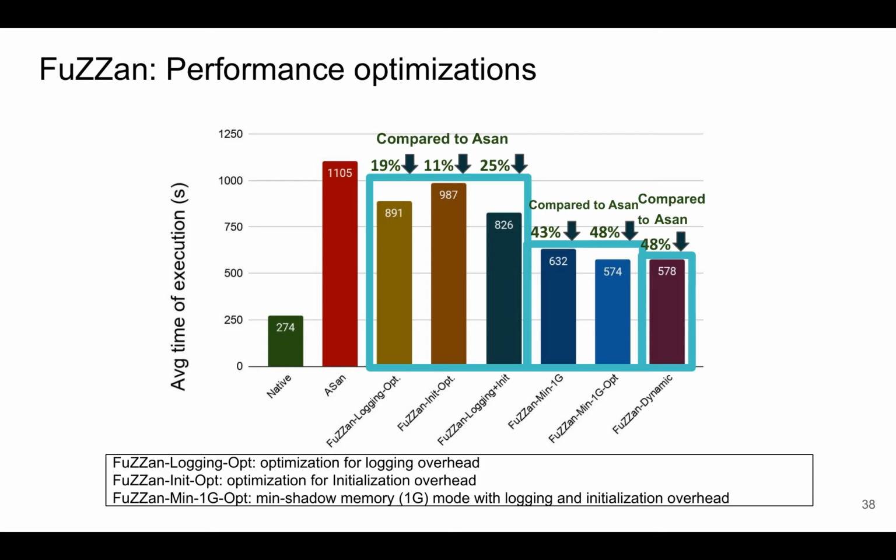So it's fairly efficient. Now you may say that always using 1 gig is better than using the dynamic structure, right? But here one of the difficulties is that you may run out of memory, and therefore you will have to switch to other options, right? Sometimes it allocates more than 1 GB of memory, and you want to make sure that in these rare cases it doesn't really happen, or you can actually run the fuzzing execution in these cases.